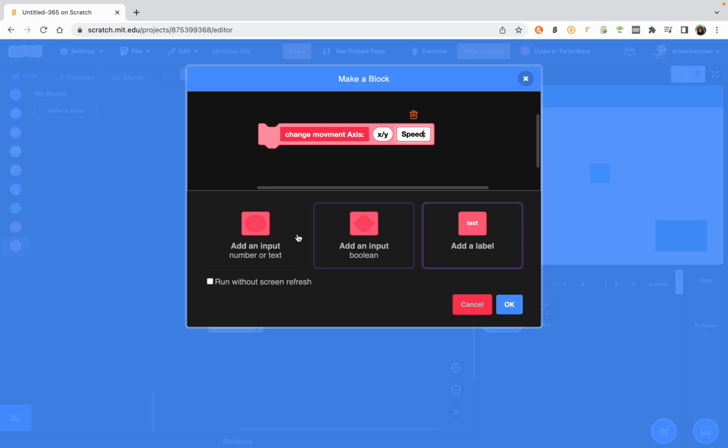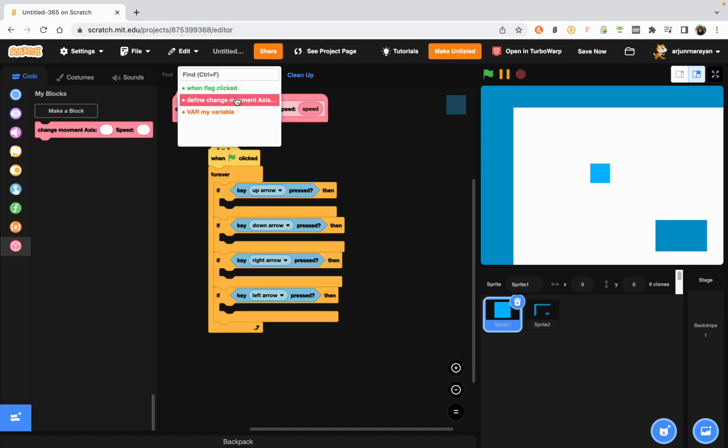Then add a number or text input, speed, and click OK.